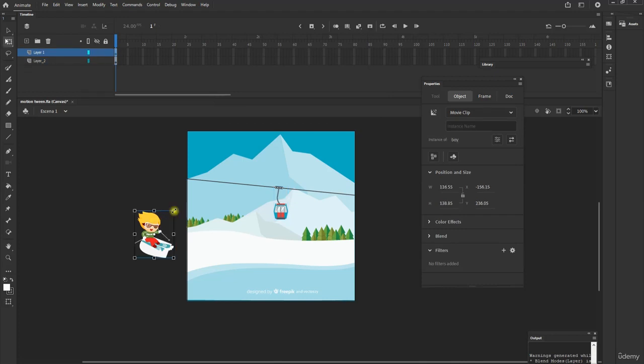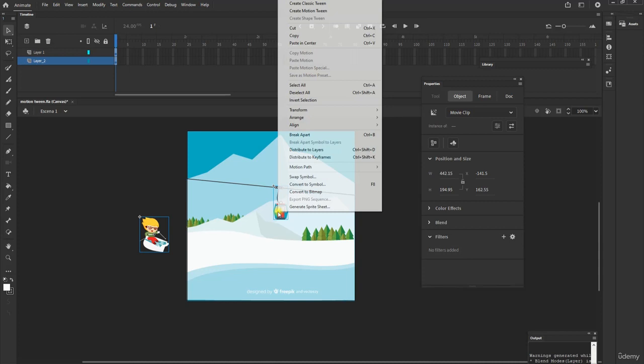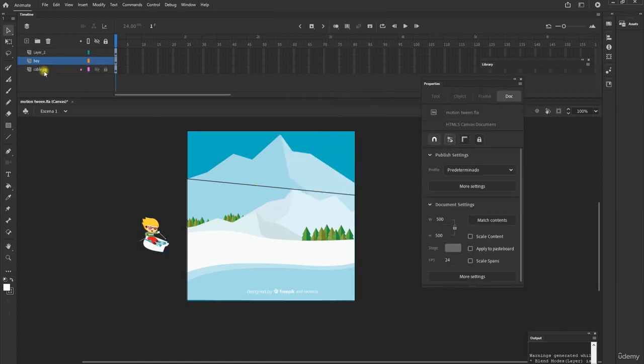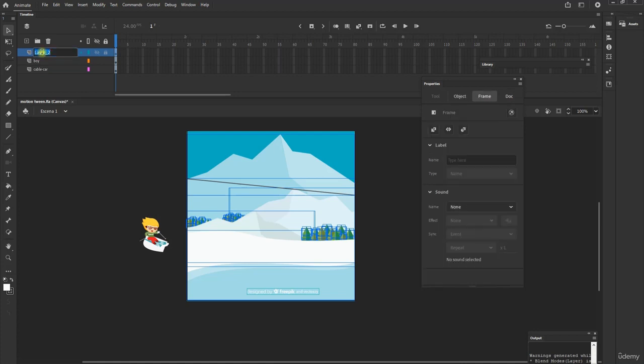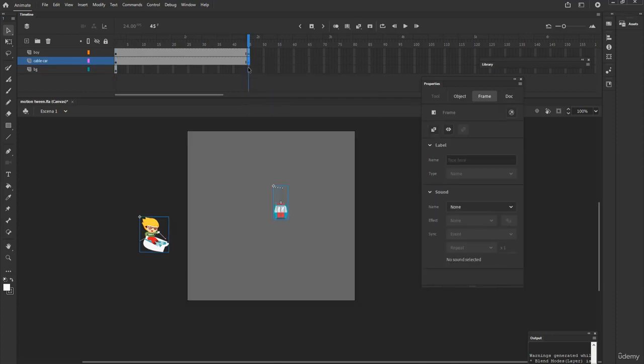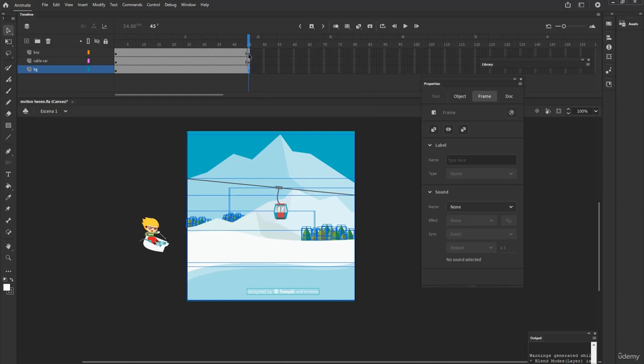We are going to transfer the child to a different layer to be able to animate it separately, and we are going to do the same with the cable car. For that, we have to separate it because it is joined together with the cable that transports it. Remember that in Animate, to be able to animate the objects converted into symbols, they have to be in different layers. Let's go to frame 45, where we are going to create new frames. This is what the animation will last in principle.